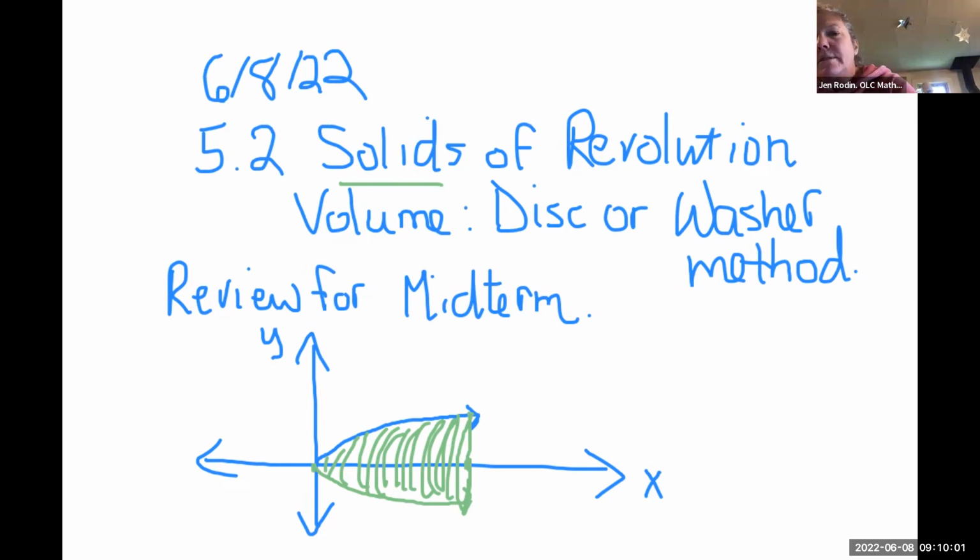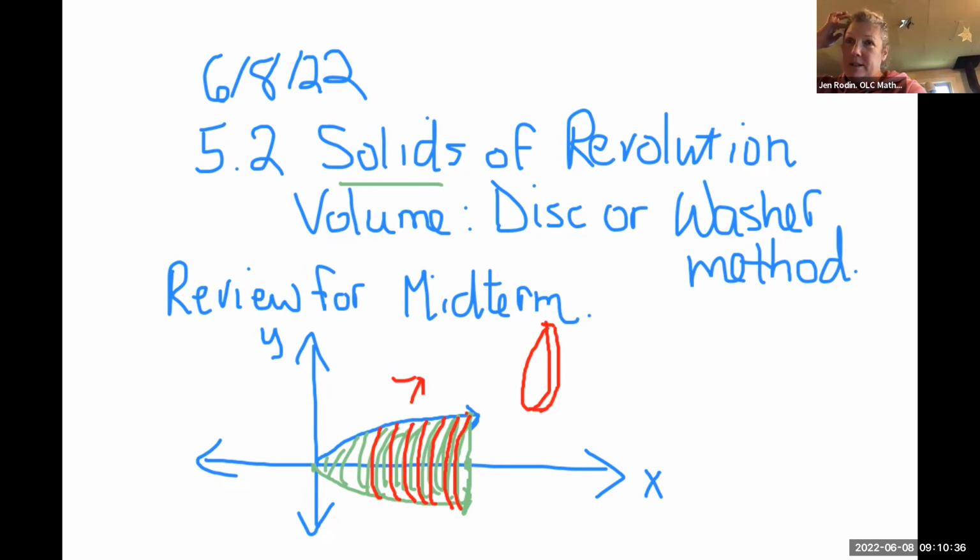So when we picture this now, instead of those rectangles, we have these slices, kind of like a CAT scan when it shows slices. If you took out one of those slices that I just drew, it would be a disc. It's not perfect there, but it would be like that. Like the one video that I posted, this guy had these CDs he holds up, which is a really good example.